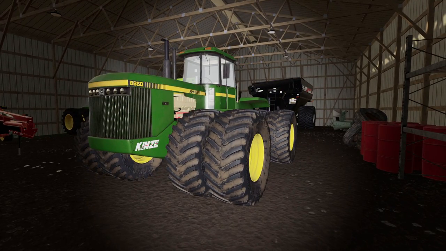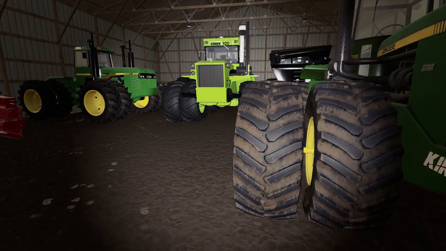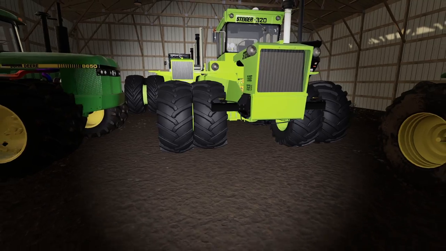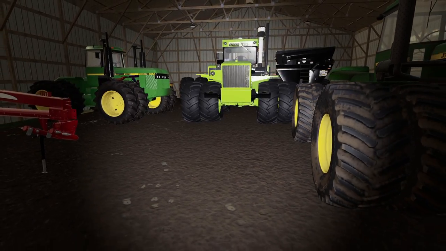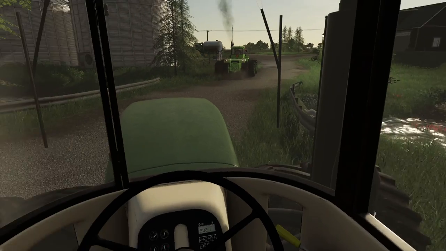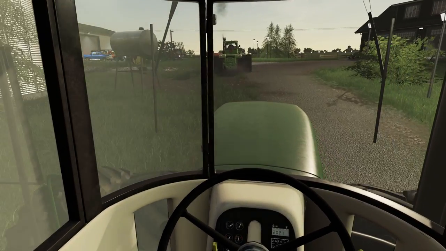Thinking I'm gonna take the repower out. Fred wants to take the Steiger, the beast here. I think we'll keep the double engines in the shed for now, at least. We're gonna take the beast out, do a little mudding. All right, there goes Fred. All right, we got the Kinsey, the repowered here.